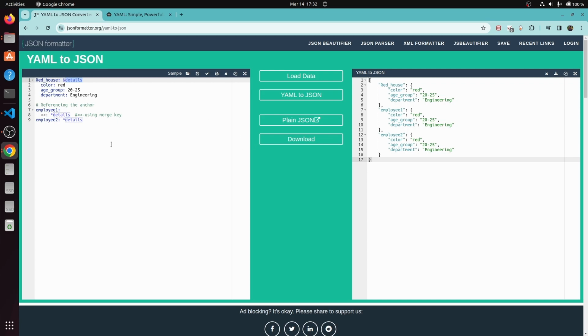So when I use this star key as an alias to reference the anchor, it will use this data which is already passed, and it will give me the data over here. As you can see, the same data is given for employee 1. Otherwise you can use it directly, as shown here at anchor 2.